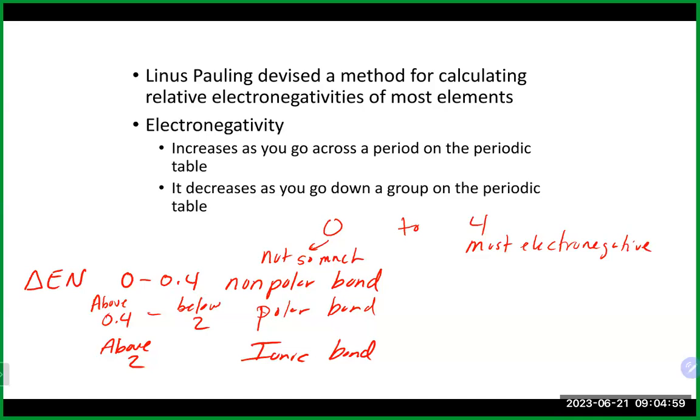Now, there should be a little asterisk here. The asterisk is that it doesn't work well for all ionic bonds. There are some ionic bonds where the difference is less than 2, but it's still ionic. So really, as I mentioned before, you pretty much don't need the difference in electronegativity value. Once again, if you have a metal and a non-metal, you should just roll with ionic and you'll be in good shape. A lot of times we use electronegativity values to help us out with covalent bonding. And again, it's not necessarily needed for ionic bonds, as it should be a metal and a non-metal. Any questions on that?